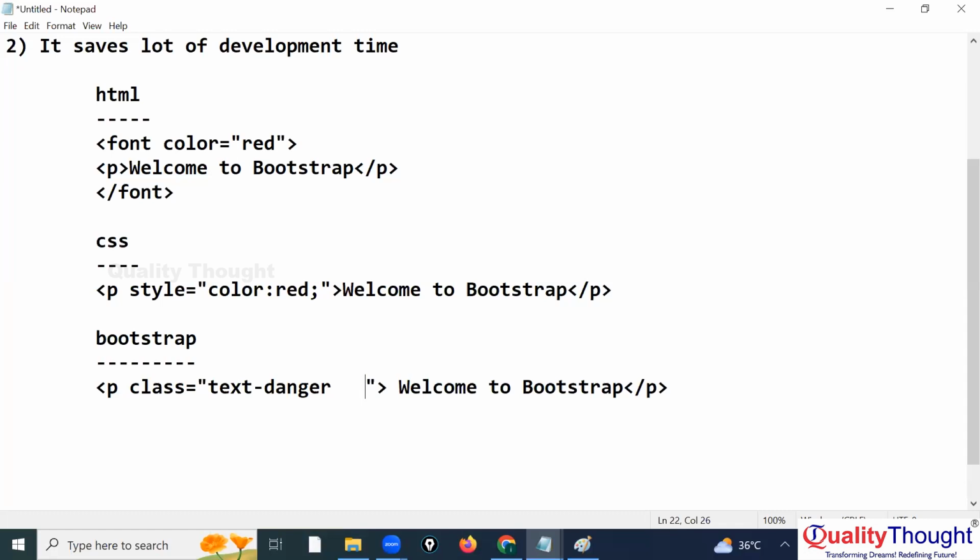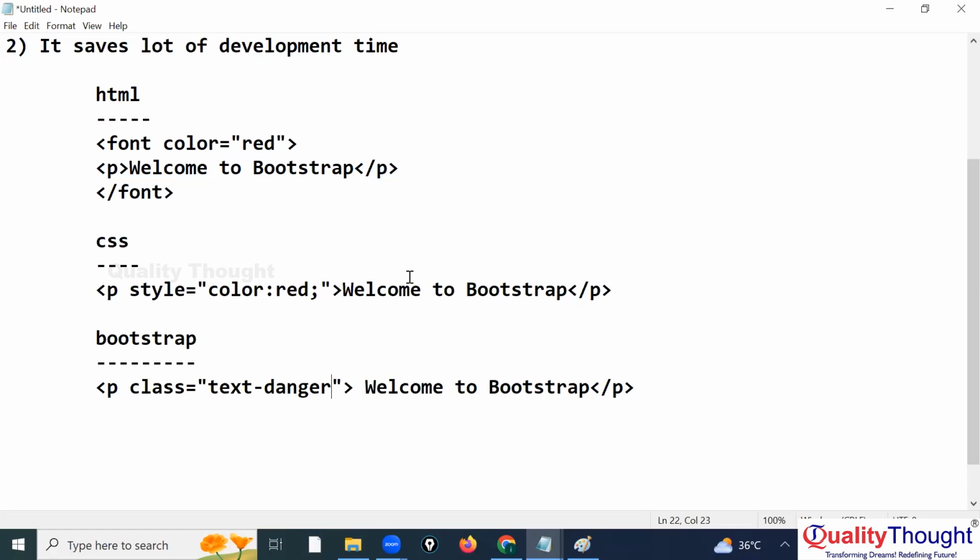Understood my point now? So like this, you need to understand, sir. Working with Bootstrap is so easy when compared to CSS. And if you know CSS, you already know Bootstrap. You only need to learn the classes, which we are going to cover in our classes.